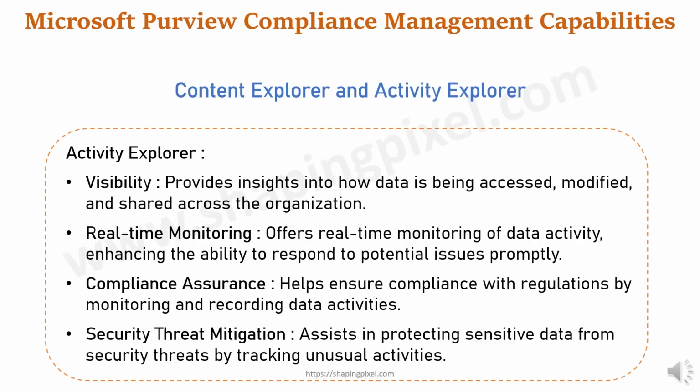Activity Explorer. Visibility provides insights into how data is being accessed, modified, and shared across the organization. Real-time monitoring offers real-time monitoring of data activity, enhancing the ability to respond to potential issues promptly. Compliance assurance helps ensure compliance with regulations by monitoring and recording data activities. Security threat mitigation assists in protecting sensitive data from security threats by tracking unusual activities.